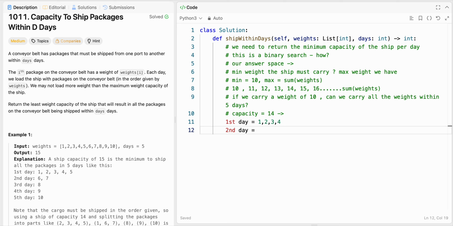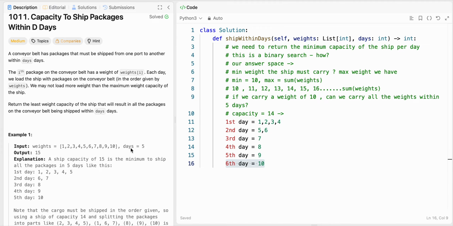Now we add 5 and 6, which equals 11. If we add 7 it will be 18, which definitely exceeds our limit. So 7 goes on the next day alone, and 7 plus 8 is over 14, so it will be only 7 here. 4th day it will be only 8, 5th day it will be 9, and 6th day it will be 10. So we can easily see that it has exceeded, there is a 6th day, but we have to carry all these weights within 5 days.